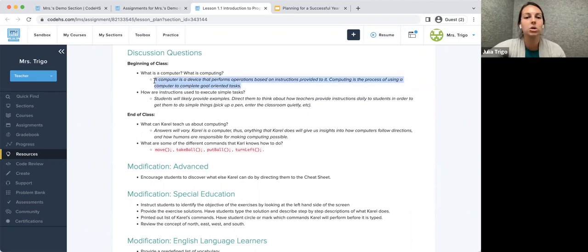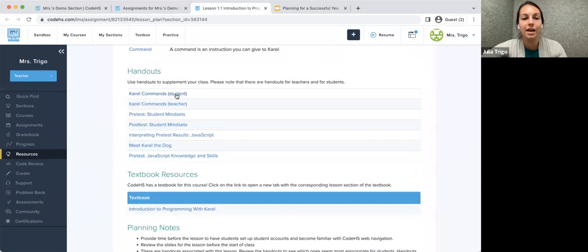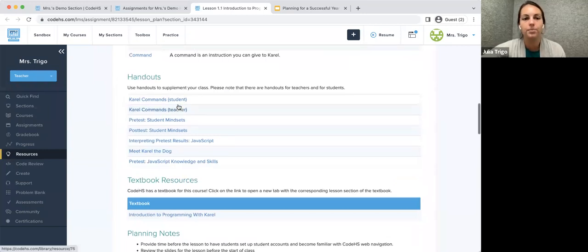And all of our discussion questions have sample answers as well. So if you are a teacher who's like, I have to teach this AP class and I really don't know all the content yet, that is very, very common. And you have all of the answers, as well as in our handouts, you'll notice any handout that is student facing, there's also a teacher facing one with the answers as well.